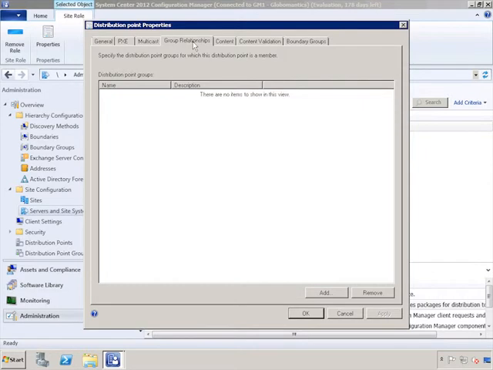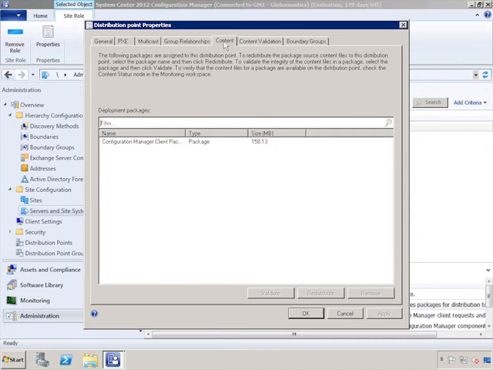If you have distribution point groups, which are basically newly emphasized in Configuration Manager 2012, this is where you'll see which groups this distribution point participates in. We'll be discussing distribution point groups in just a few minutes. If you have content in the distribution point, you're going to see it here. And as you can see, we already do have some content. By default, Configuration Manager installs a Configuration Manager client package on the distribution point, which we'll be using soon in this course to deploy the client software out to client machines in the environment.